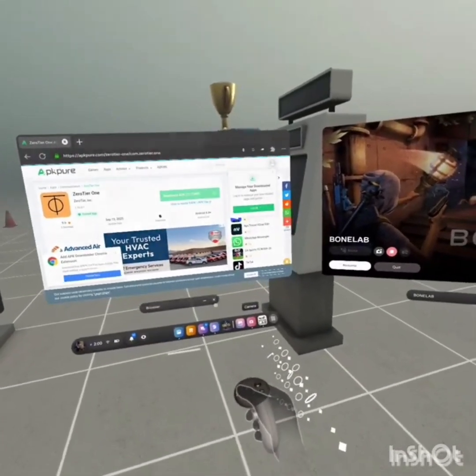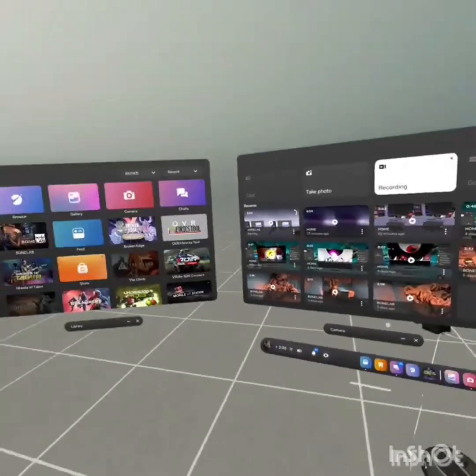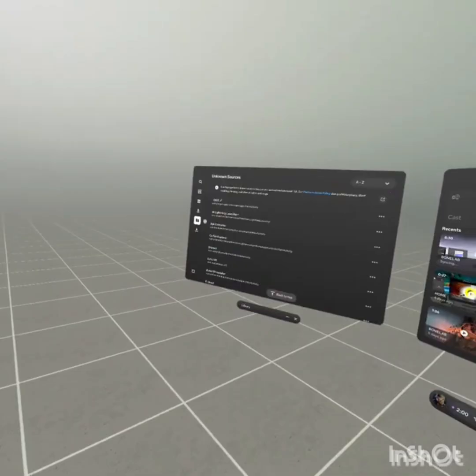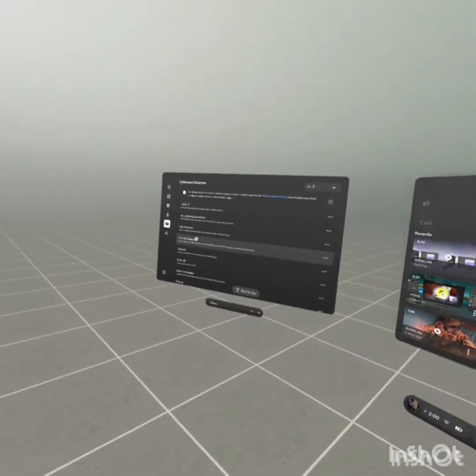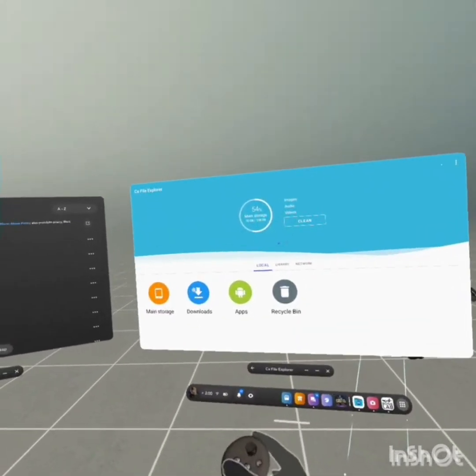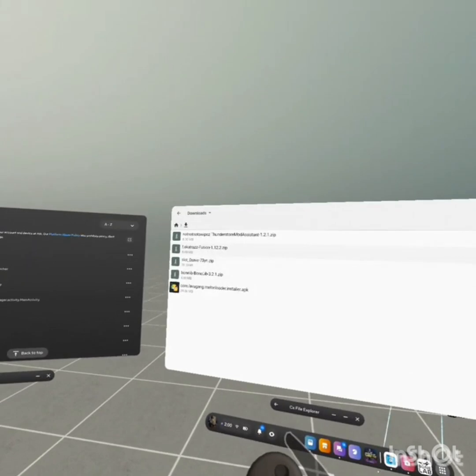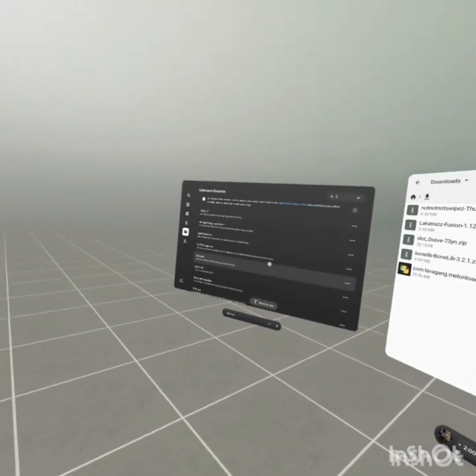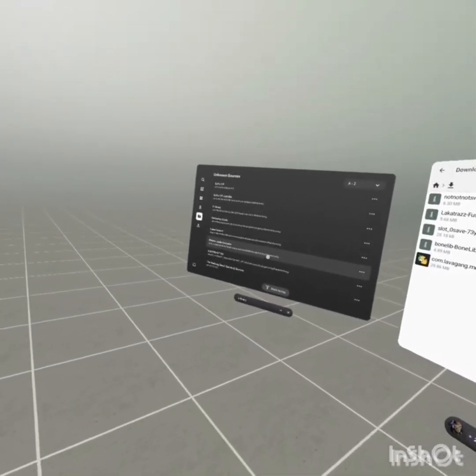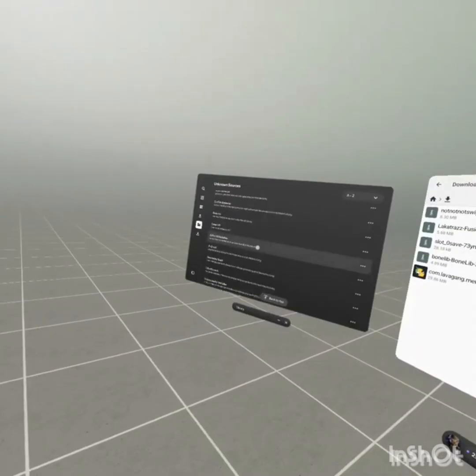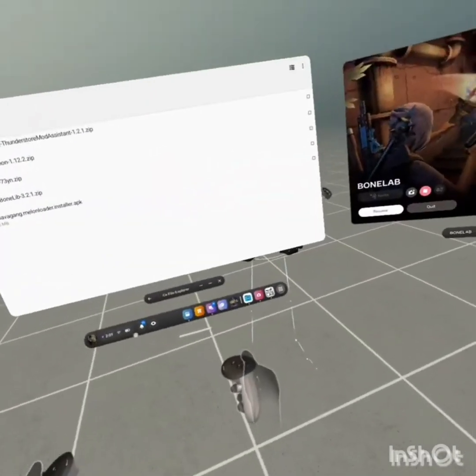And once it's in your downloads, you're gonna want to go to a file explorer. Go to downloads, and you will see it in your downloads. You want to click on it, install it. I have it installed already. As I should. Okay, I actually don't. Let's do that process real quick.